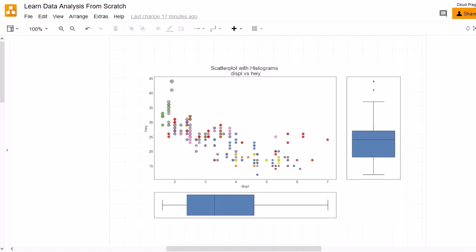You are seeing it here: we have three kinds of graphs. The first one is representing the relationship between two variables, and the other two are representing the univariate analysis of the x-axis, which is displacement here, and the univariate analysis of the y-axis, that is the highway, representing the data distribution. That means we need to divide the big figure into three sub areas with the help of subplot, and this is going to be really interesting. So guys, enough of discussion now. Let's move to the Jupyter notebook and write the code for this particular data visualization plot.